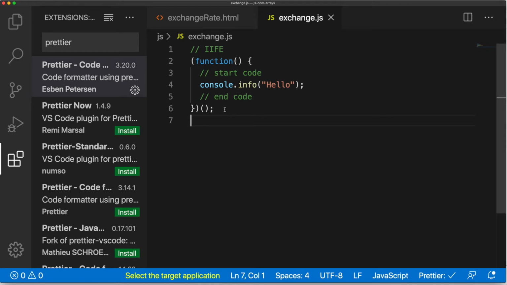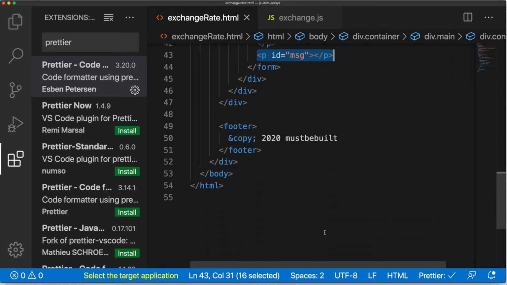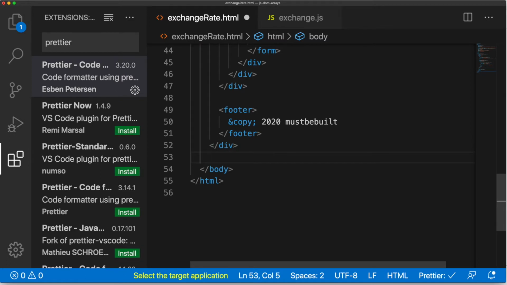Right, so that's saved. Let's go back to here, and I need to load that script file in. If you look at previous movies, you'll see there's numerous different techniques here, but the technique I'm going to use is to load the script in before the closing body. By doing it that way, I don't need any kind of event waiting for the DOM or this HTML to load.